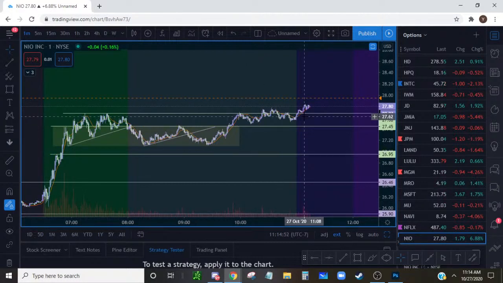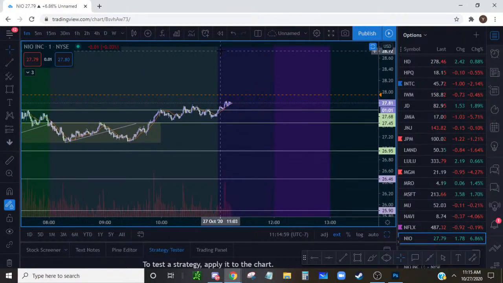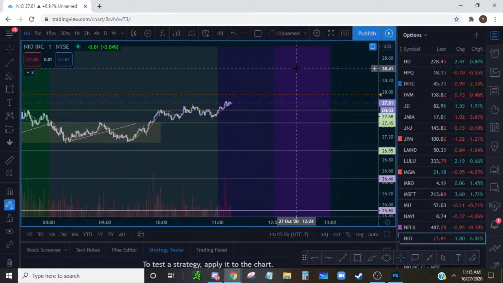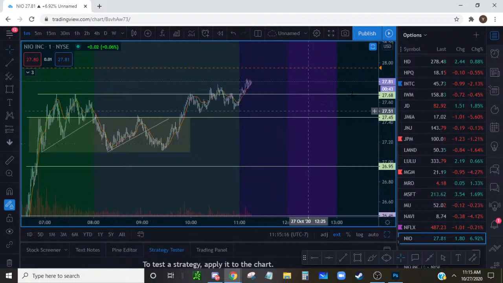Now comes our popular time of the day. At 11 a.m. to closing market, 2 hours. In these last 2 hours of the trading day, you have power hour from 12 p.m. to 1 p.m., aka 3 p.m. East to 4 p.m. East. Before that, in the first hour and a half, you have your breakout and decision for the day.